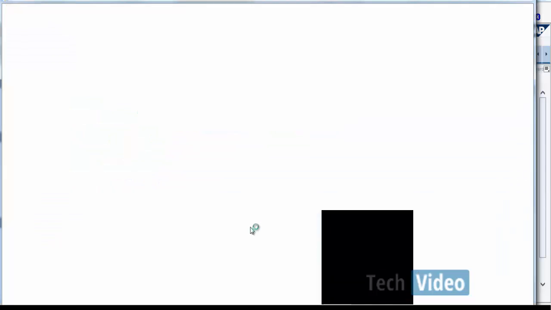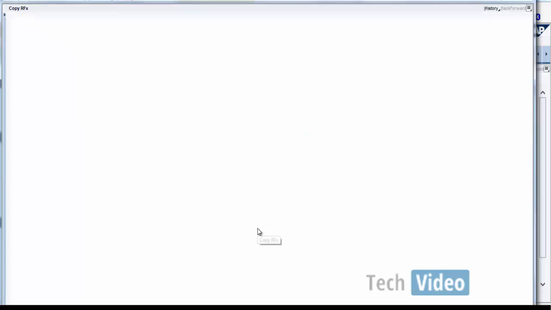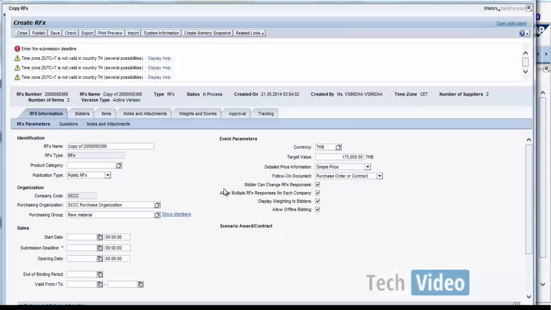It opens up the next screen for me and a few error messages because I haven't filled the mandatory information. So just have a look at the fields here. You need to enter the description and the detailed price information, which can be simple price with conditions or no price. Here we are currently looking for information on what product we are trying to buy, and what could be the price or the best price for it. So I have all the requested goods, recipient, etc. details maintained here.